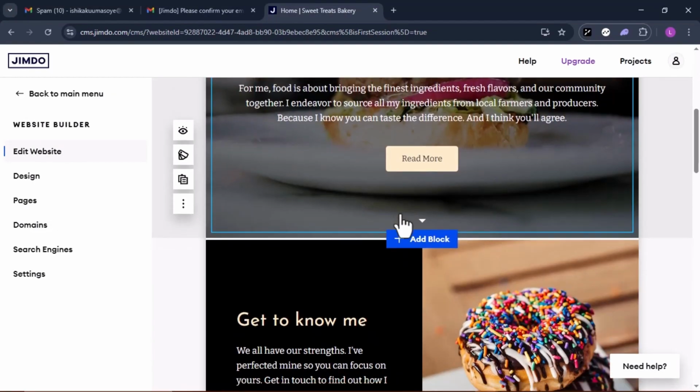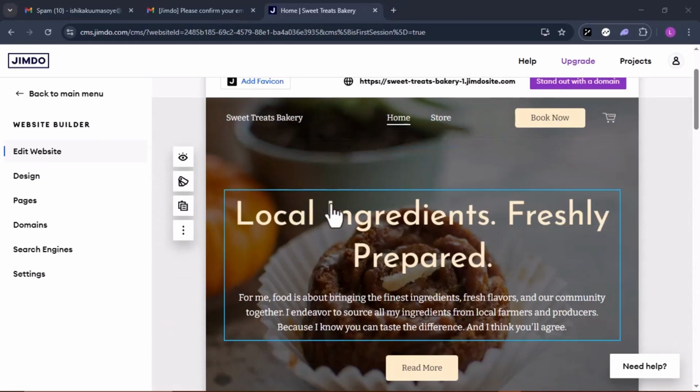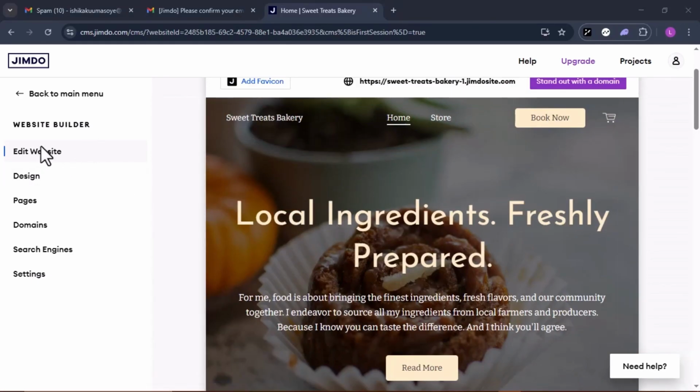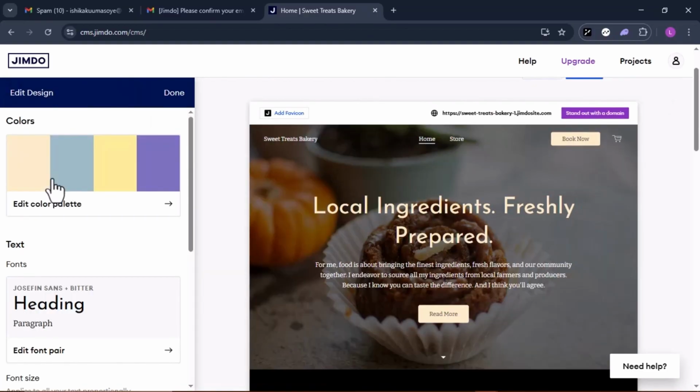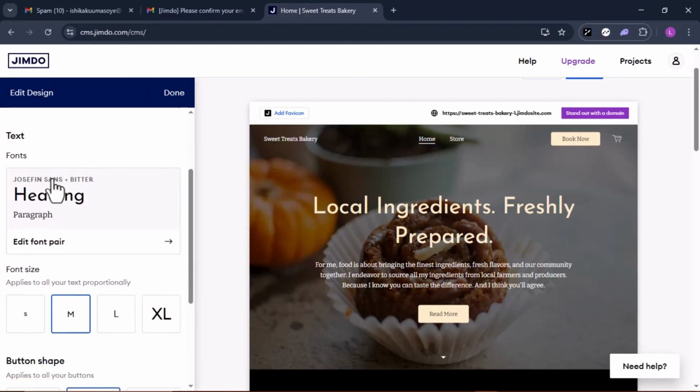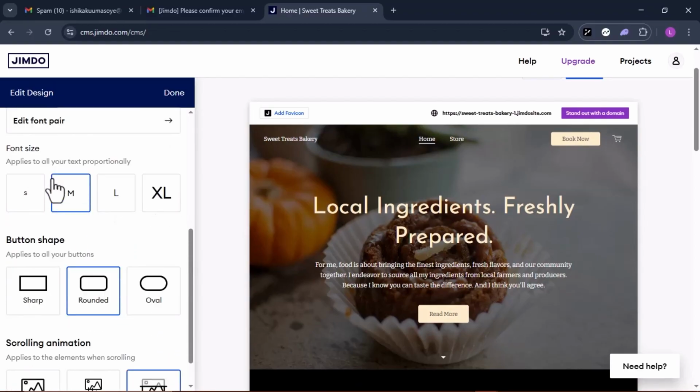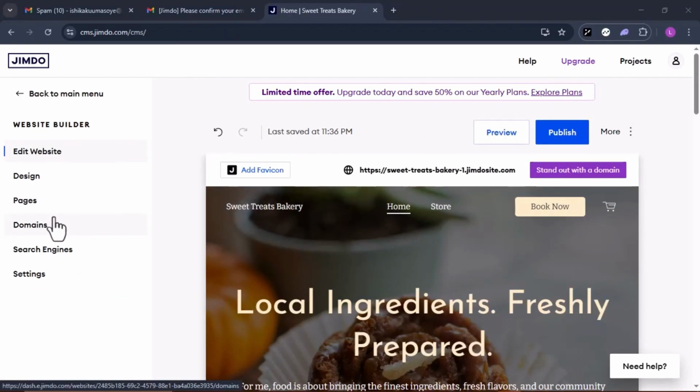This is a template that we've been given. So let's take a quick look at the options available on your left menu. First you can see edit website. That's where we are now. Here you can make changes to your website layout, design, and content. This is where you spend most of your time customizing your pages. Then down here you can see design. If you want to tweak the visual appearance of your site, like the colors, font, general style, this is the place to do it. Next you've got pages. This is where you manage your website's pages, like your home page, about us page, contact page, and more.